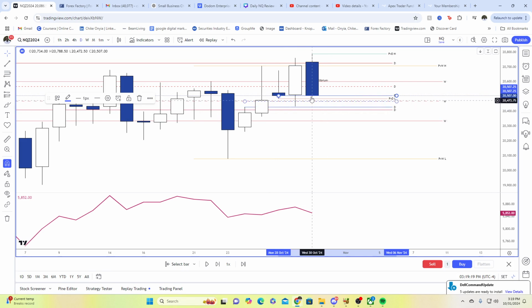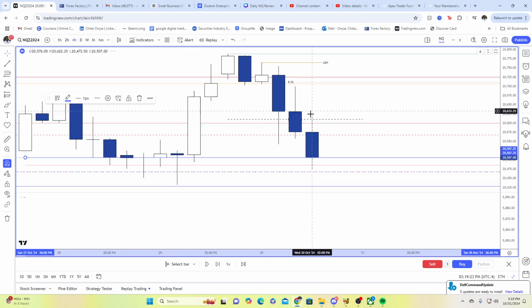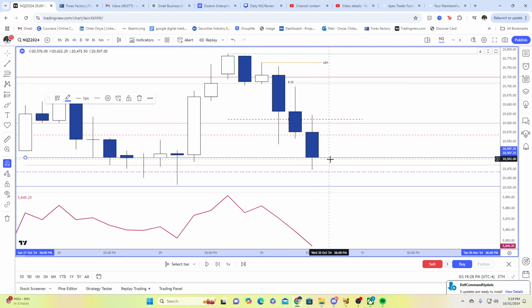I talked about this yesterday as well, and you can see we came back into that today on the 4 hour, respecting the top of it. You can see how we close on the top of this daily fair value gap. This proves to you that these PD arrays are relevant, right? And if we're closing on this on a 4 hour, imagine how this is going to be respected on the 1 minute, 5 minute, 15 minute, right? These are very sensitive levels. So the 4 hour, we close on top of that for the day.